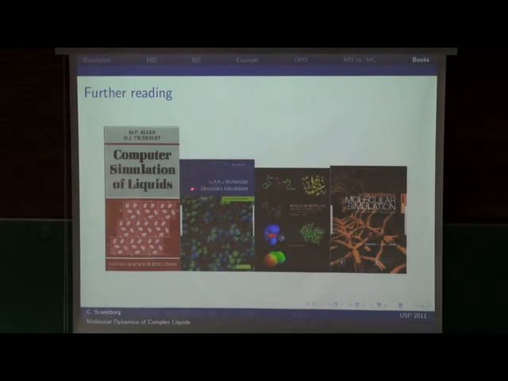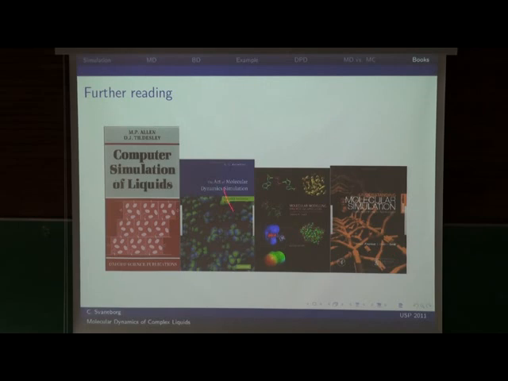Okay, further reading. This would be at the very end of my talk this morning, but you get it now. Allen and Tildesley is an old book, but it has a very neat overview of computer simulations of liquids. This one, Frenkel and Smit, I can also recommend. That is a very good book. It covers molecular dynamics, Monte Carlo, discrete particle dynamics, and many tricks of the trade.